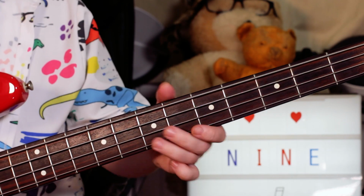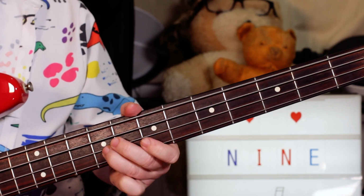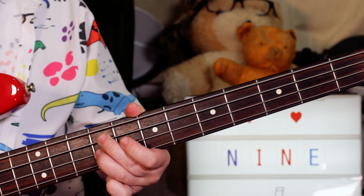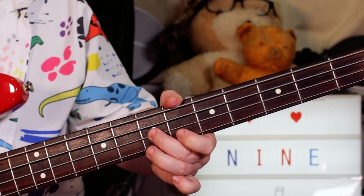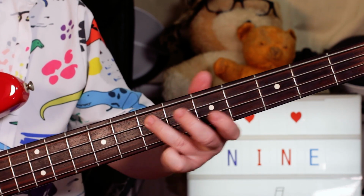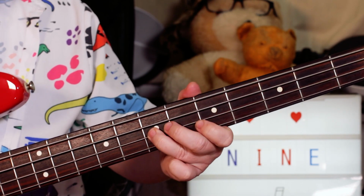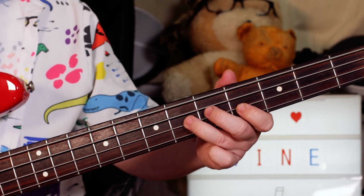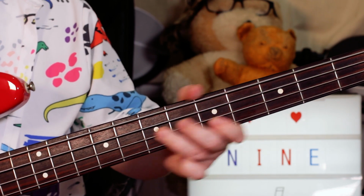And this bridge section is D minor, so I'm playing D and A, 7 and 7, to B and F sharp on 9 and 9. Again, back to the D minor, E, E again, and then going into repeat the first chorus. To get back to that A minor, I'm playing E, F sharp, G sharp, so it's 7, 4, 6.